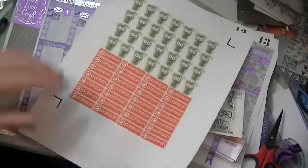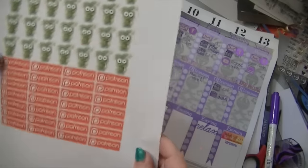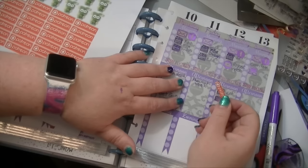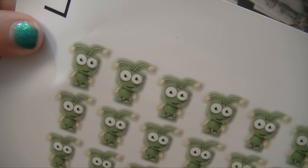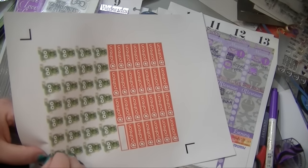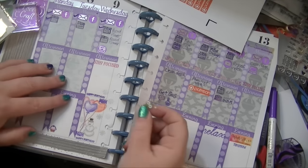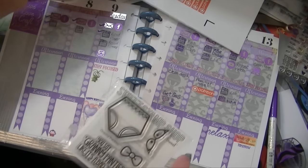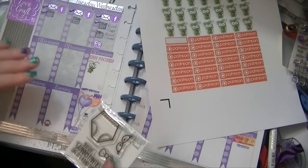I made some new stickers today — little Cricut bug and Patreon stickers. I need these to remind myself when to release to Patreon supporters, because I try to release my videos to them one day earlier than the rest of my videos. And I made this little Cricut bug — isn't he the cutest? I just downloaded him from the internet, uploaded him to Design Space, and cleaned him up. I'm going to put him in pretty much every Wednesday because every Wednesday is a new Cricut of the week. And the mystery box was released, so I'm going to put this here. I think I want to put it here just to take up some of the space, and I can always add something else down here too.